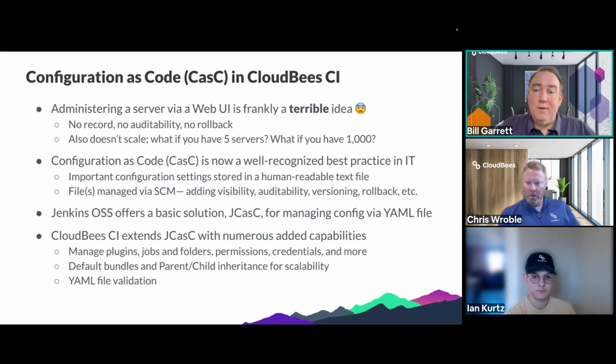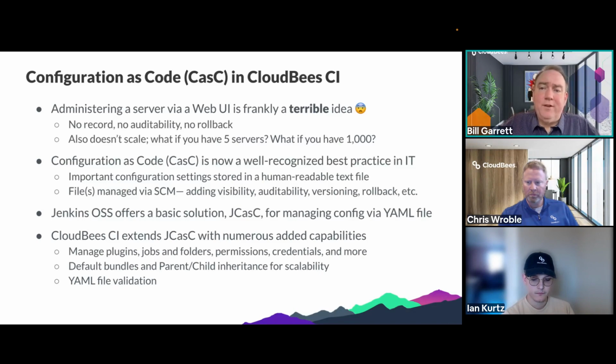We also offer the ability to create parent-child relationships between bundles of YAML files, which helps you with scalability, because what you can do then is take the parts of the configuration that are common across multiple servers and put them in one place. Like say, hey, maybe plugins, right? There might be a list of 30 or 40 plugins that are pretty standard at your company, and everyone needs those, right?